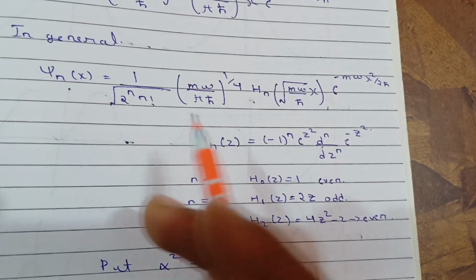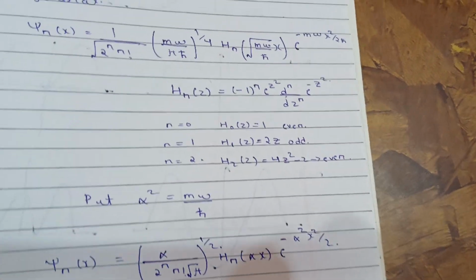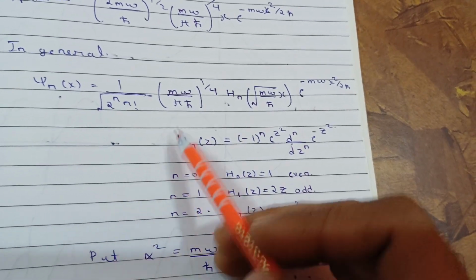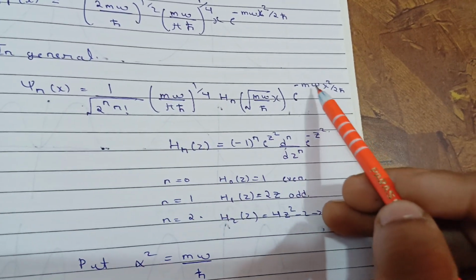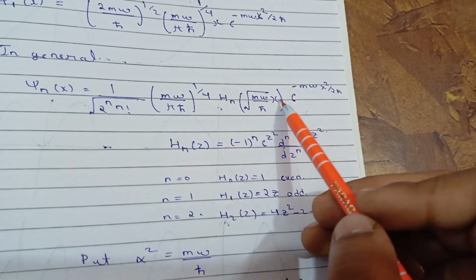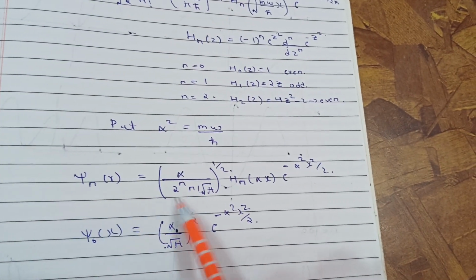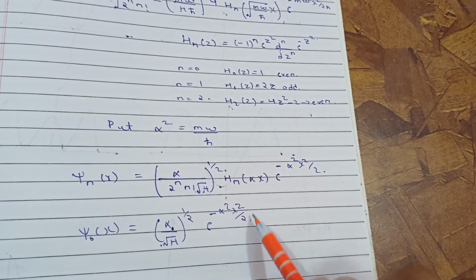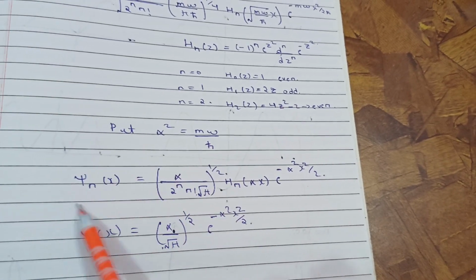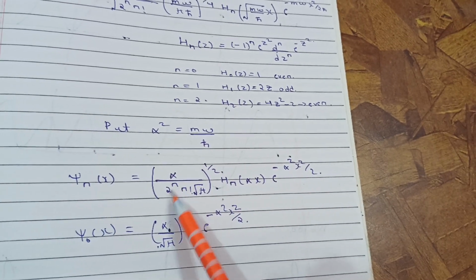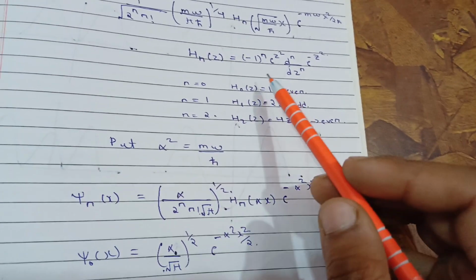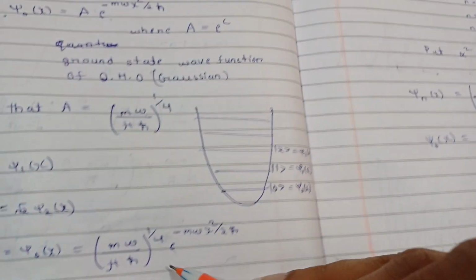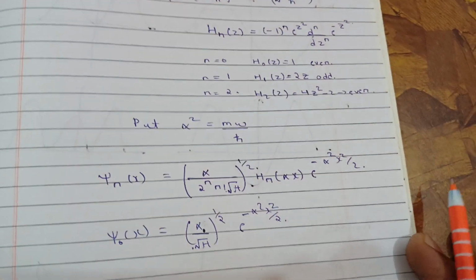So now you can find the nth eigenstate by yourself very easily. Now we can simplify this equation more, just putting m omega by h cut as alpha square. So substitute alpha square here, then here also m omega by h cut will be alpha square, and this is alpha x. So the equation will be reduced to this. This is a very easy expression now: alpha by root pi, to the power 1 upon 2, exponential minus alpha square x square by 2. This is our ground state, and this is the general expression. If you put n equal to 0, this whole term will be 1 here, as H0 is nothing but 1, so you will get this expression. And in place of alpha, if you substitute m omega by h cut, you will get this expression again. So now we have all the eigenstates possible.